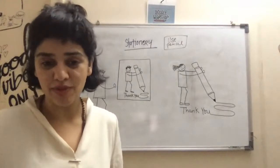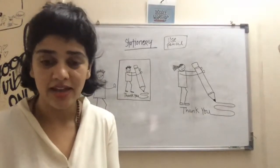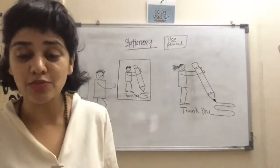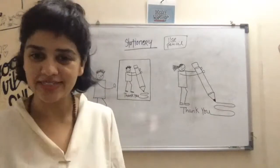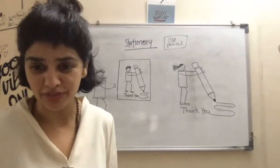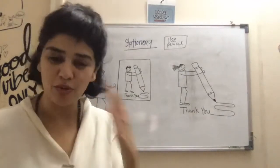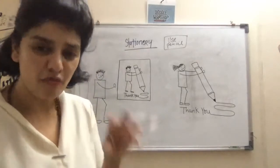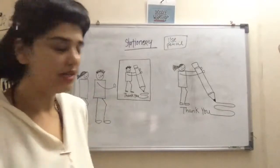Why is the pencil so big? Because it is doodle and we show things in a doodly way, okay? So you could have drawn a smaller pencil also, but you can always go unrealistic in this version of doodle, okay? It should not be measured, it should not be accurate, it should be only eye appealing. Okay, Rahul? Okay, now you can make any kind of shape in the background, okay?